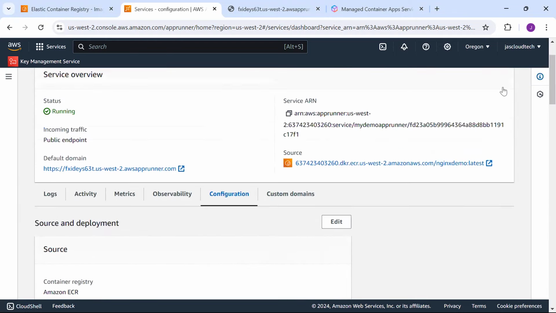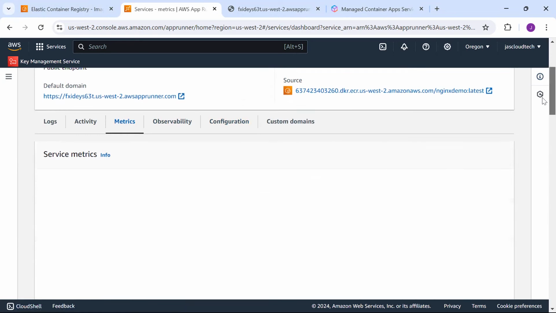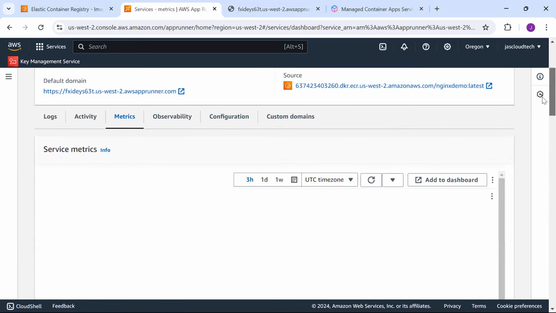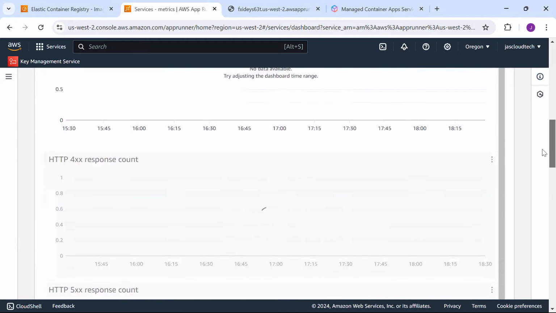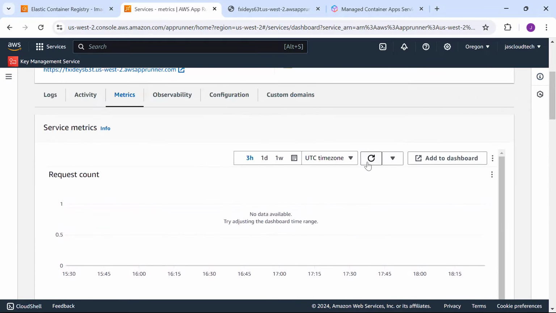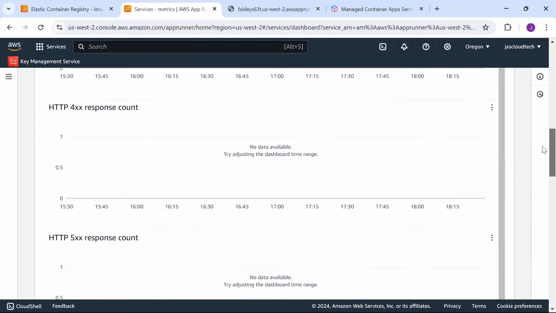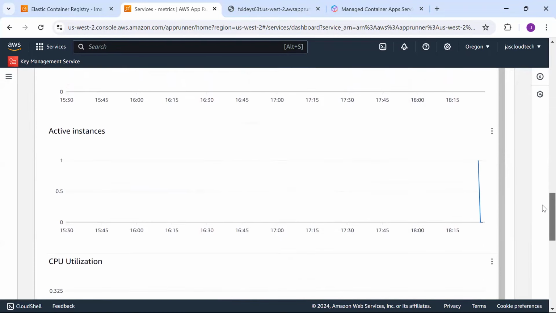If you go to the metrics again, we should be able to view some requests coming in. Okay, it's taking some time. You can check later on because it's not real time. It's there.